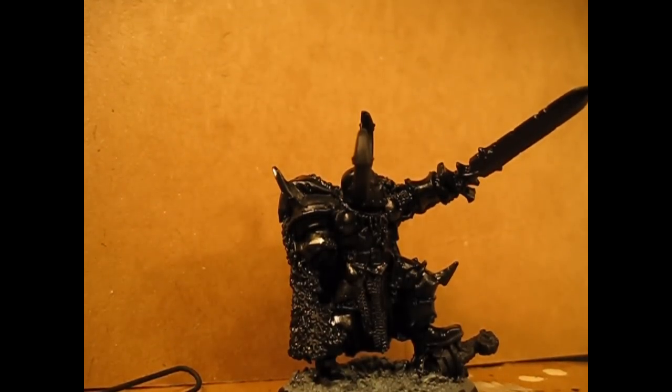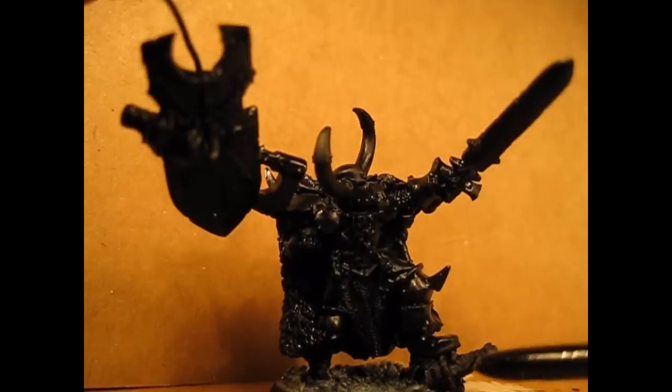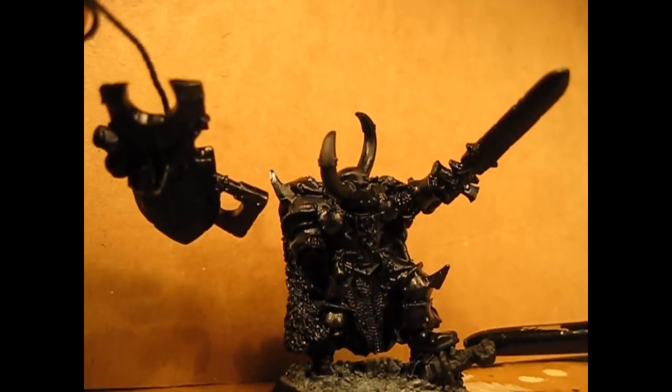Okay, Crom the Conqueror with Fire Armor tutorial. Alright, so the first thing that I've done with this guy, this is a Warhammer Fantasy model. It's called Crom the Conqueror.